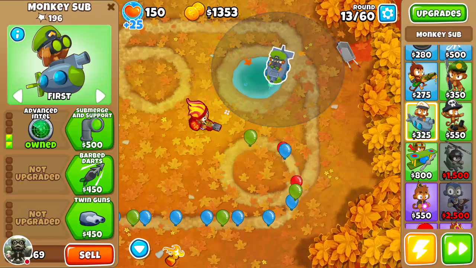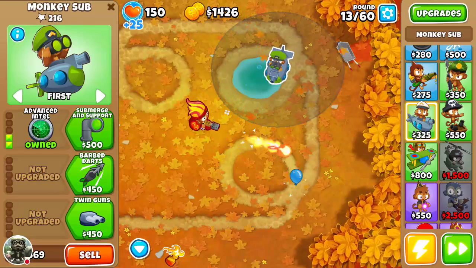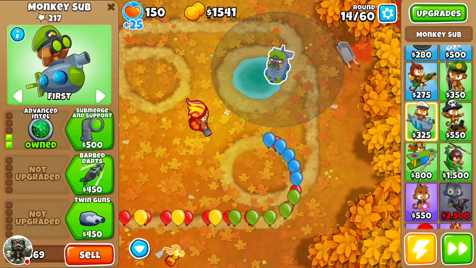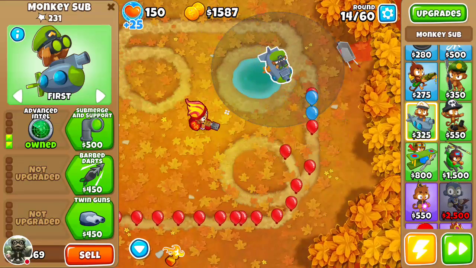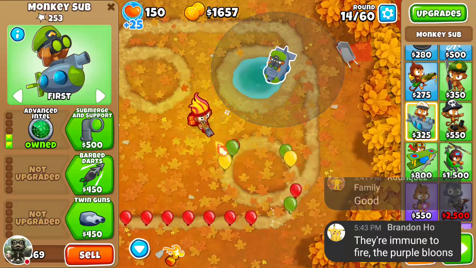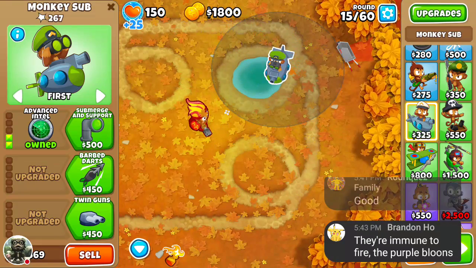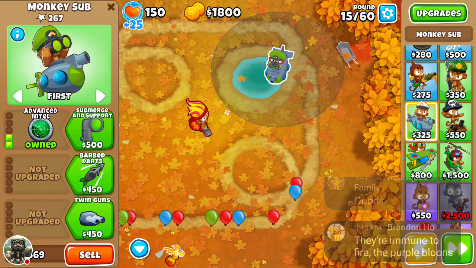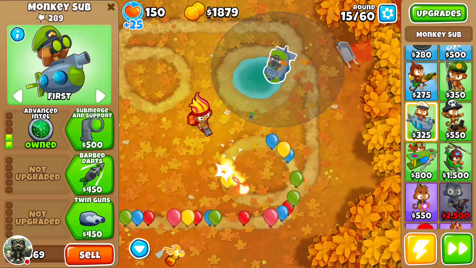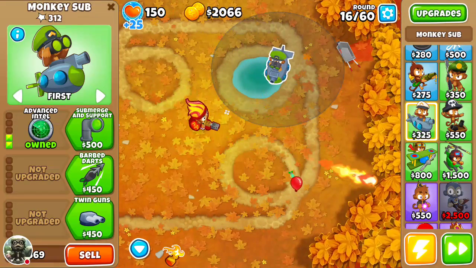And if I remember correctly, it was like 2,500 for plutonium reactor, so I need like 3,000 before I want to upgrade to submergent support, because I'm pretty sure I'll reach that before around round 25, or 24 I mean. But even if I didn't, I could use the Molotov. The immune to fire, the purple balloons, yeah. That's what I figured. So yeah, just the weight and name.